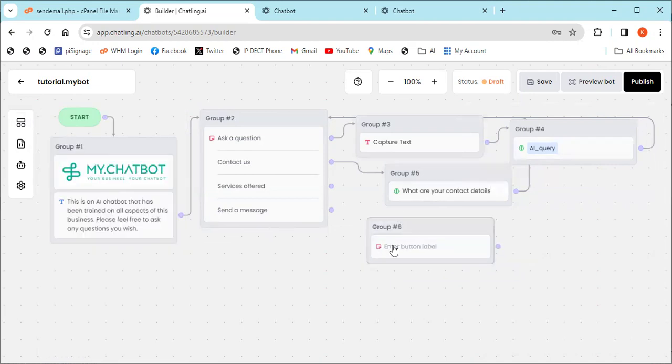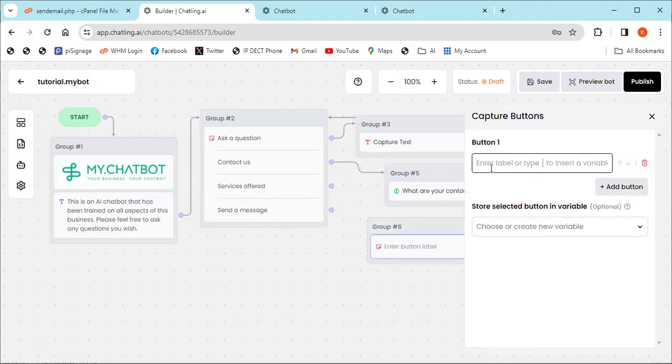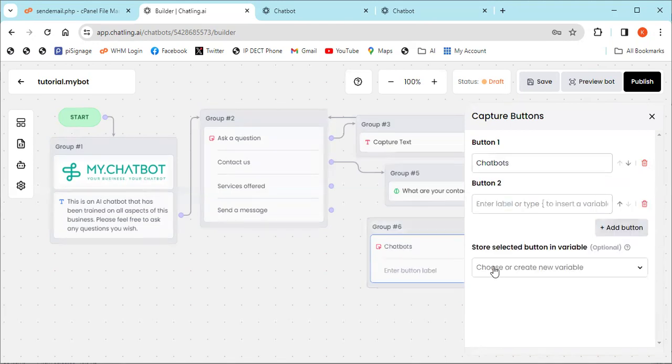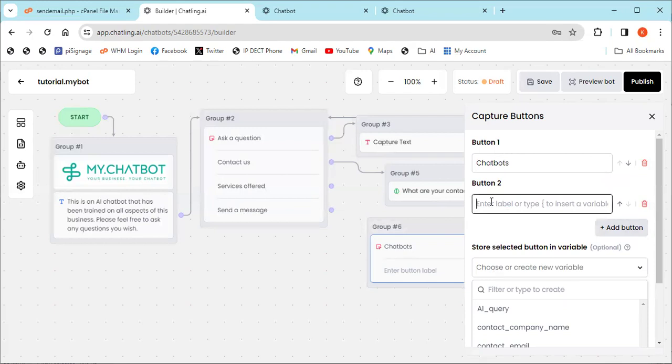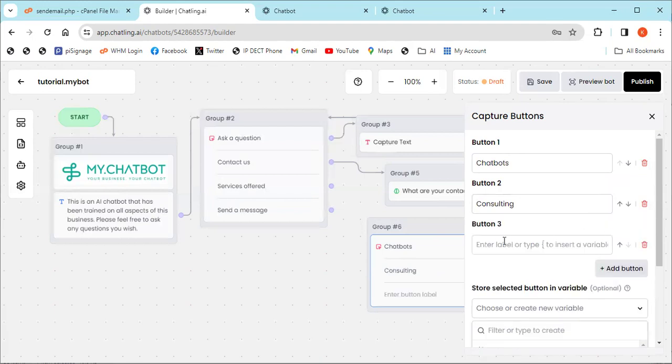And there's going to be 3 buttons that I'm going to capture. So we offer a chatbot service, we offer a consulting service, and we offer a training service.